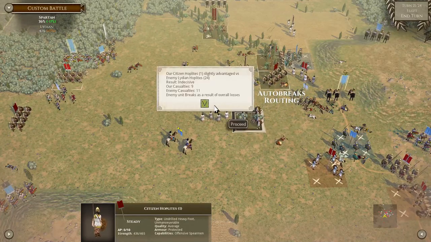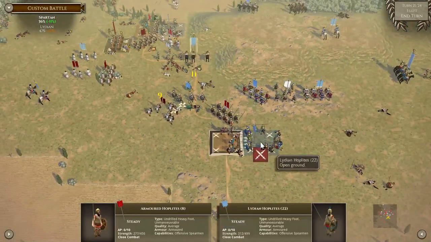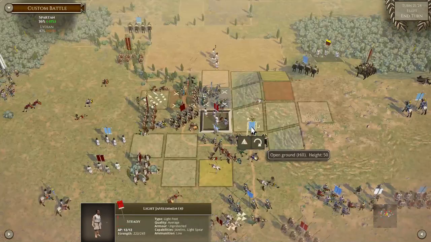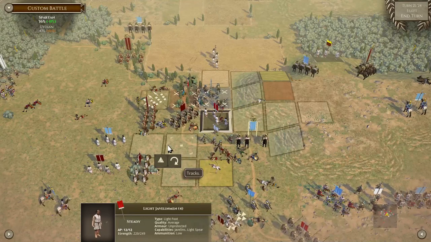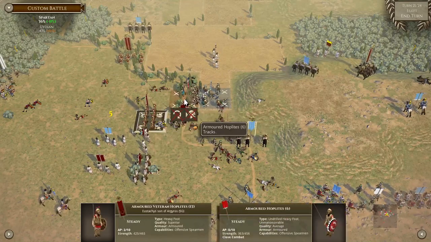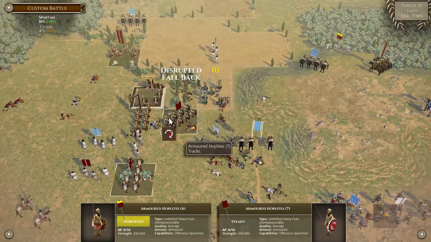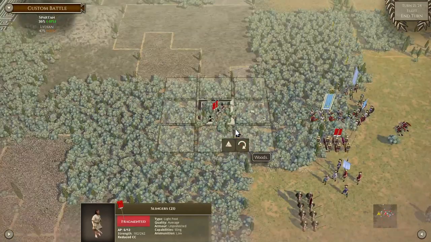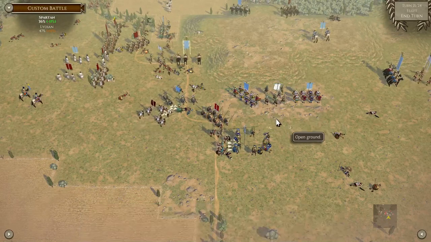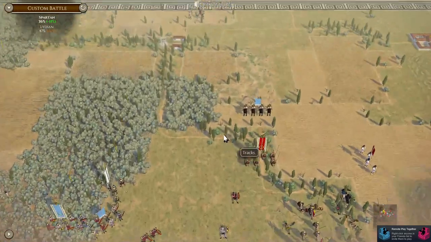Auto break, brilliant. Oh, yes. Perfect timing. Ooh. Well, not much you can do about that. Well, at least we can see what else is in this woods. And next turn. Okay, next turn. Let's see if I can pull it through.